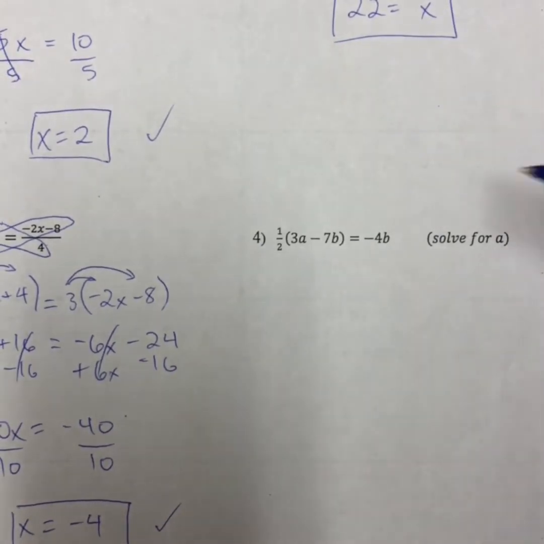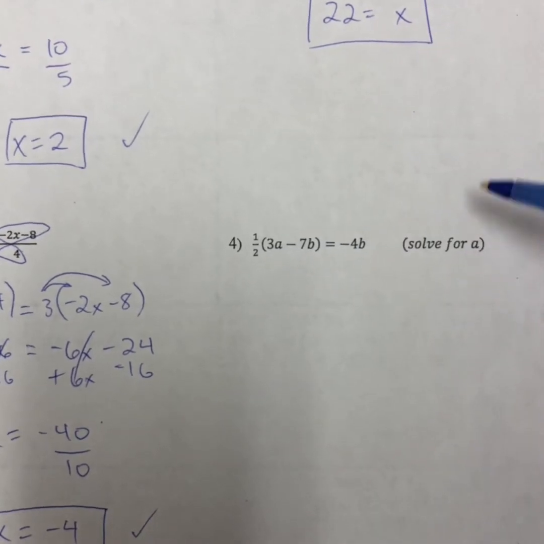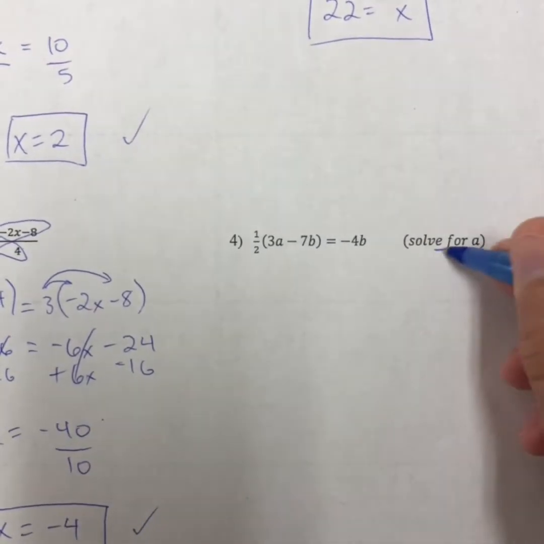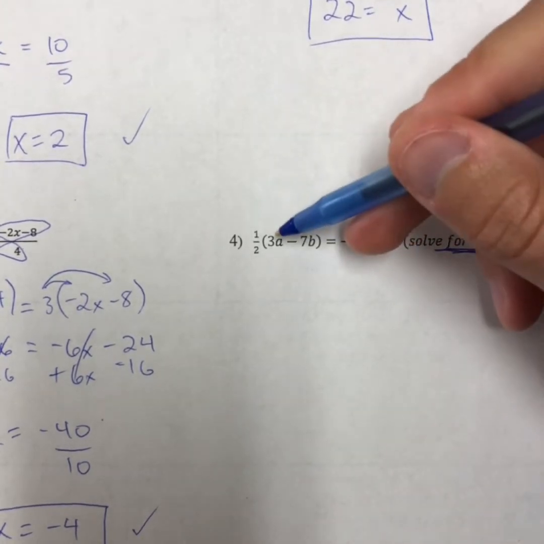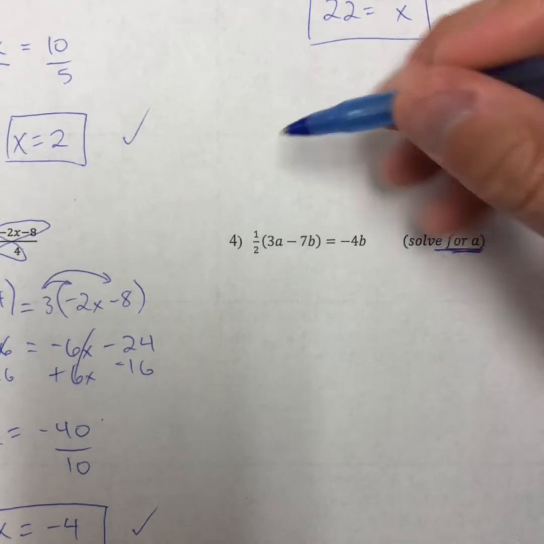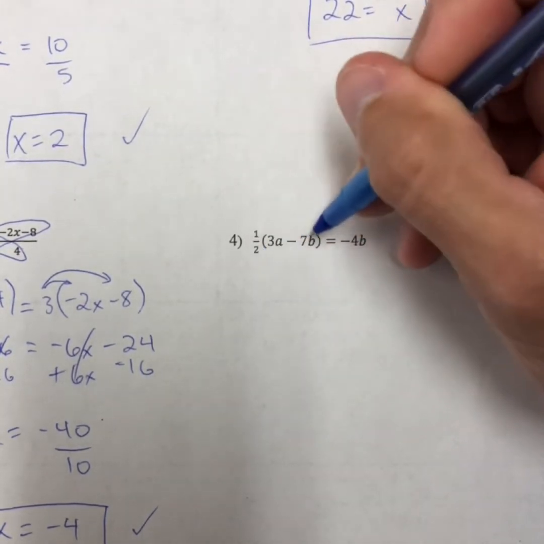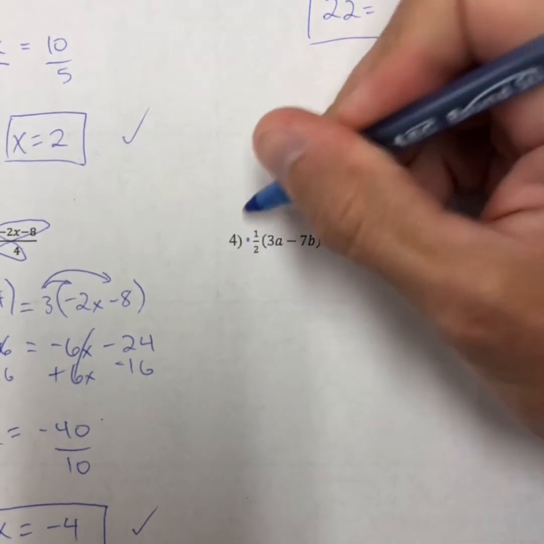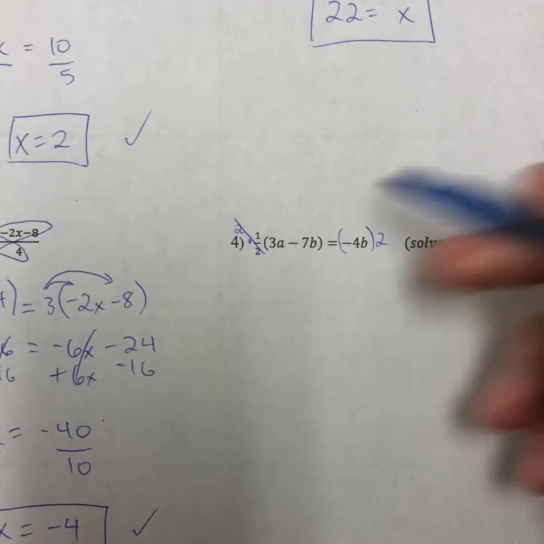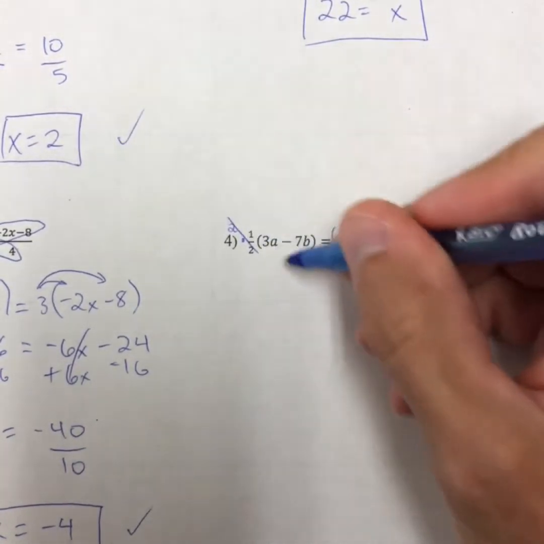Okay, so fractions are all pretty much taken care of. For this literal equation here, number 4, a couple options here. We're trying to solve for a. All right, so don't let the multiple variables throw you off. Just follow your normal solving equation steps. And since I don't want to distribute this 1/2 here to create double fractions, I'm just going to eliminate it by multiplying both sides by 2. All right, because when you divide by a fraction, it's the same as multiplying by its reciprocal. So that way it's eliminated.